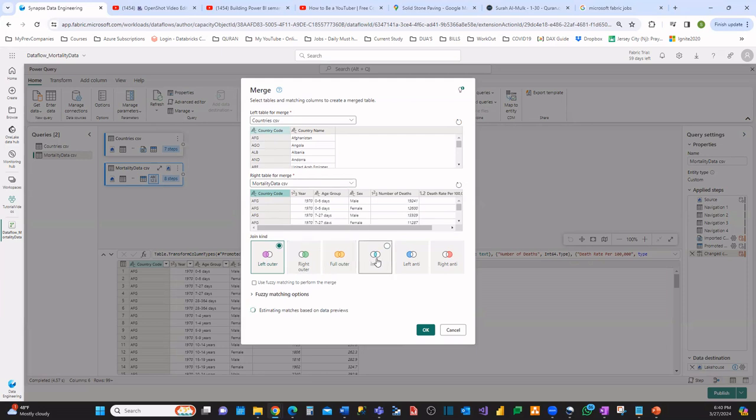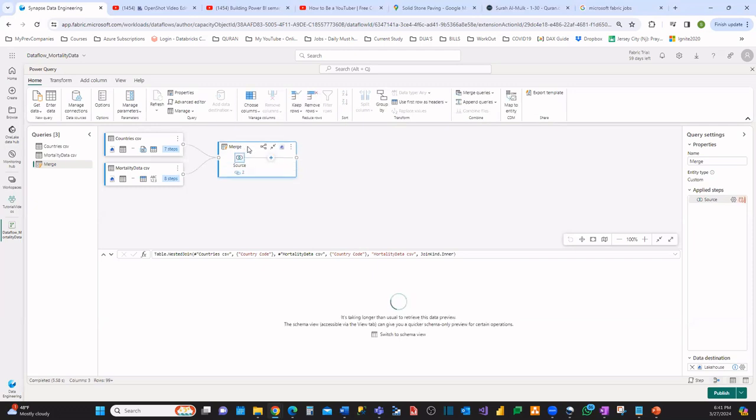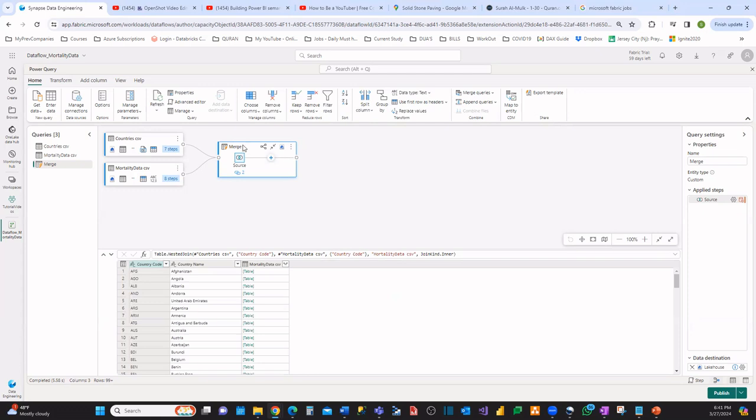For join kind, we'll select inner join and hit OK. Let's wait to create our final data table. Okay, so this is our final table, which combines both data tables, countries and mortality data.